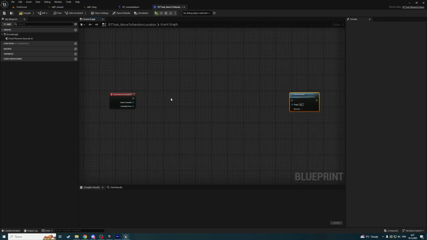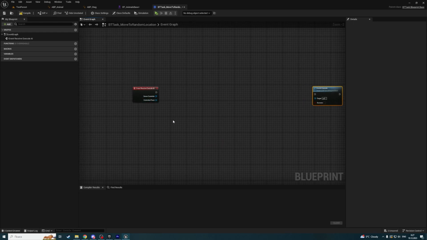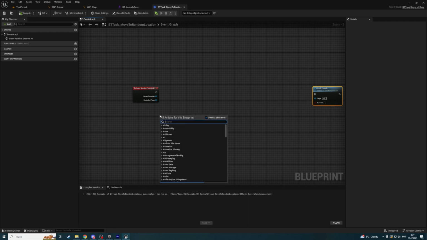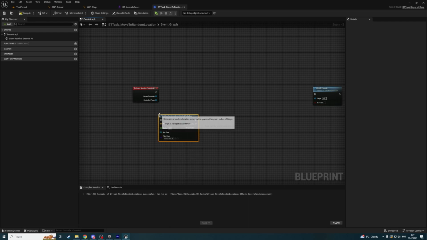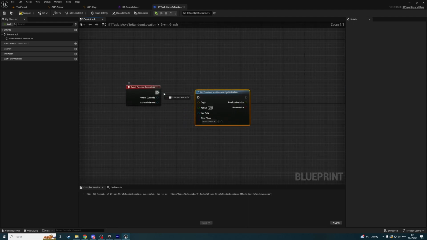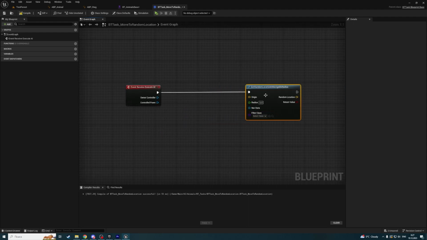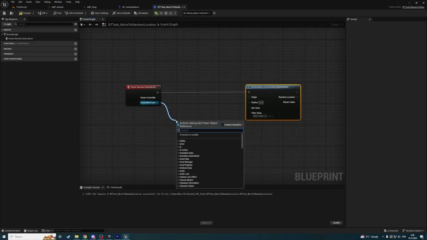So what we're gonna do here? Here we're gonna get some random location around our AI. So let's get random location in navigable radius. Connect it. And what is gonna be an origin? Origin is gonna be the control pawn world location, just get actor location.